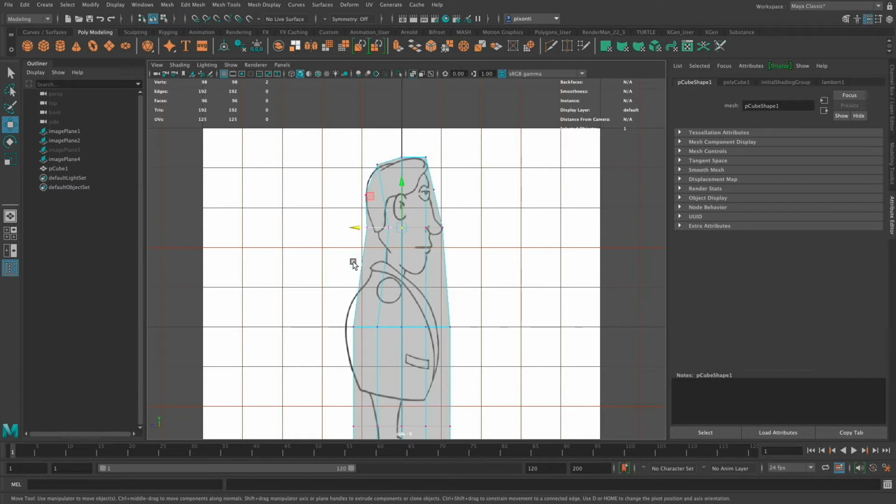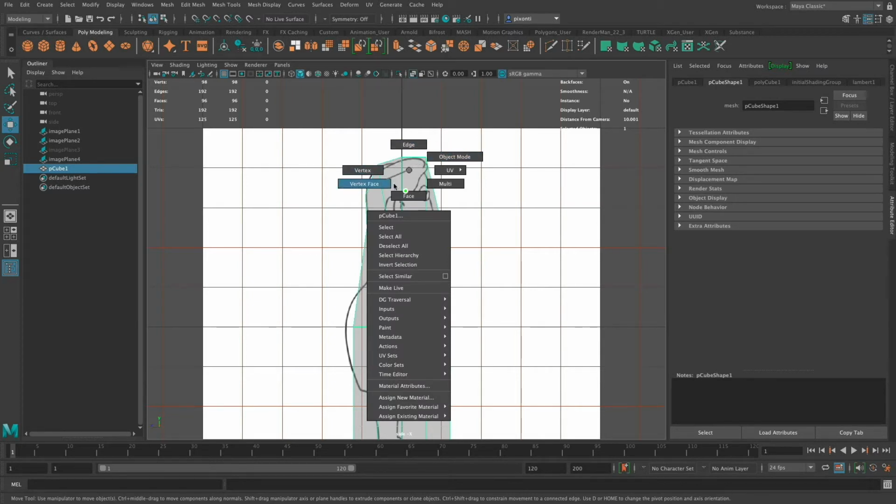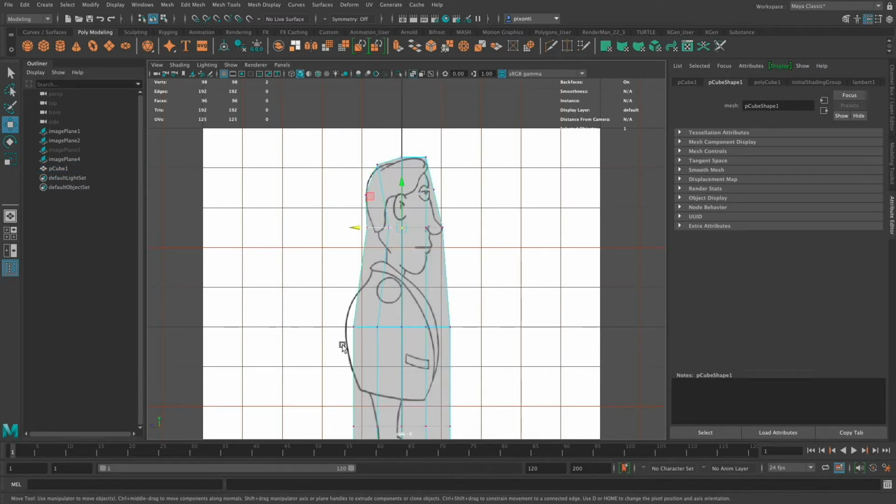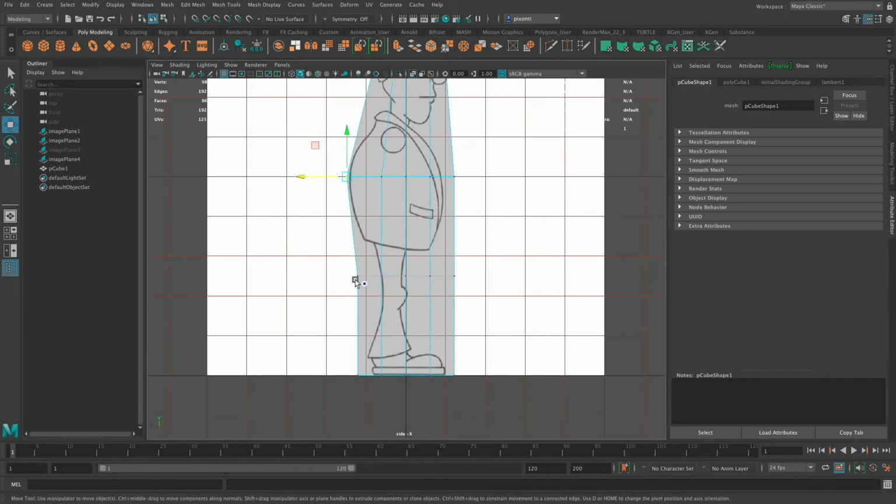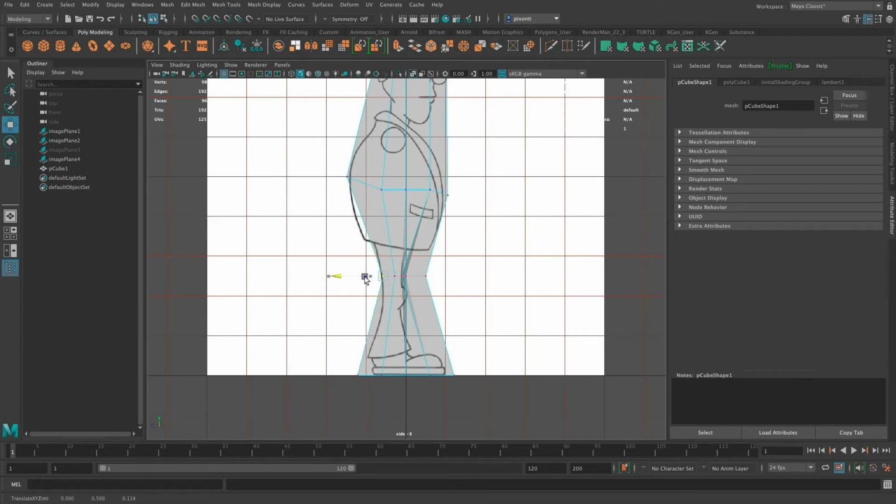Right? I want to start working in major groups here. I'm going to go back to Object, Vertex. And I'm going to bring this one out. And then come down. So I could just start blocking these things out. Now, I'm probably going to get rid of some of this geometry. I might keep some of it. It really depends on what I'm shooting for in the end model here. But this will let me kind of at least get started in terms of making a basic shape, right? And then I've got the shoe down here.